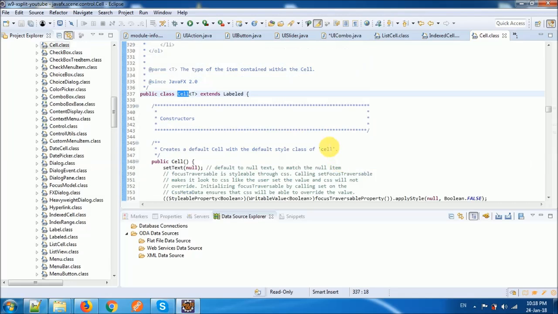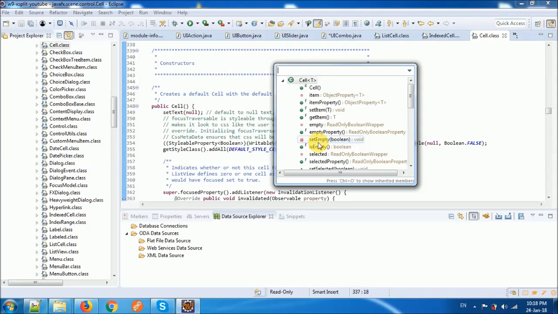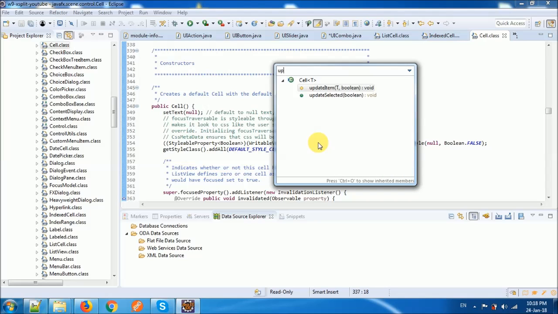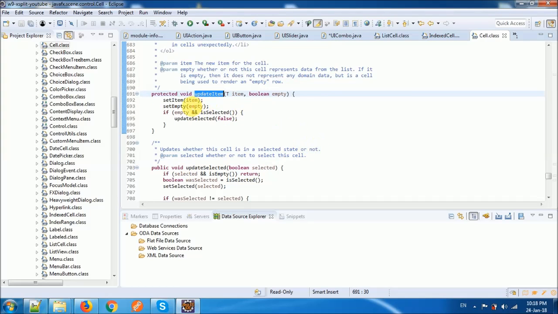From cell, I have to have here update item. Yeah, this one.